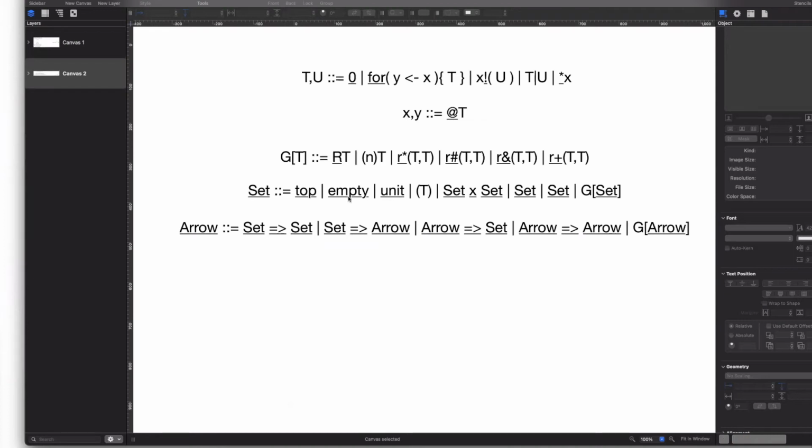Sorry, not the types, we don't need these. We might need a star for this one, but we do need the singleton.